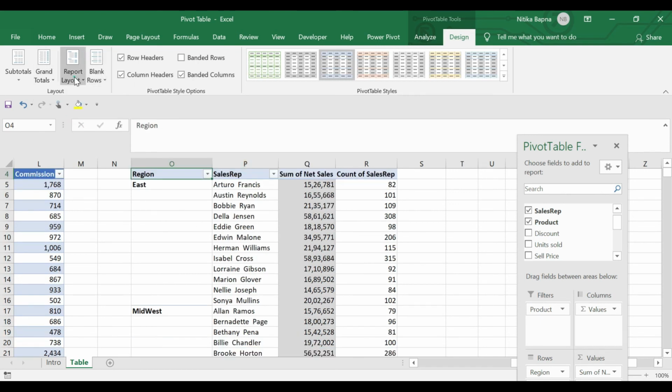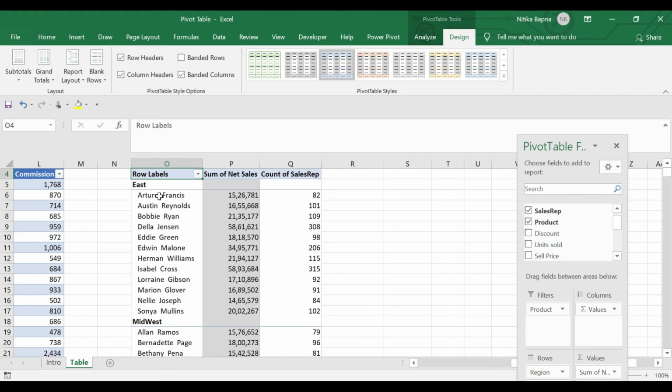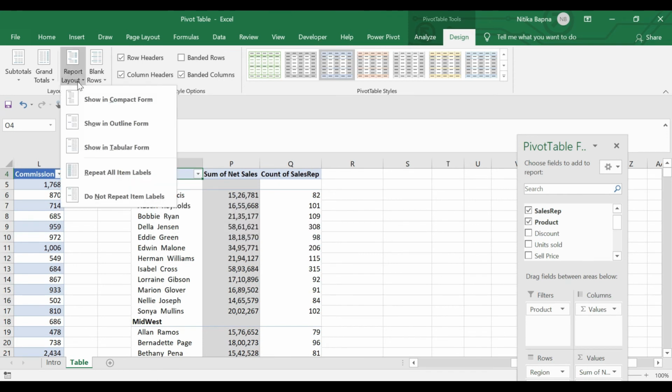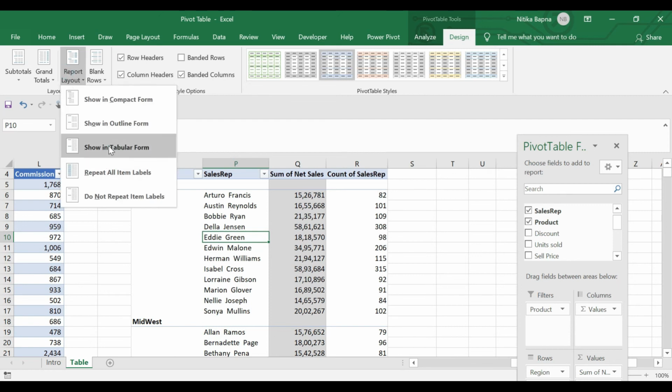If I go back, I'm currently using the tabular form. If I want compact, then you can see the four columns which were coming separately have now been merged. In Show in Outline Form, you can see again the layout has changed. It has moved to a separate next column.